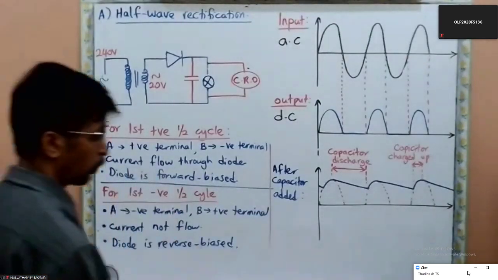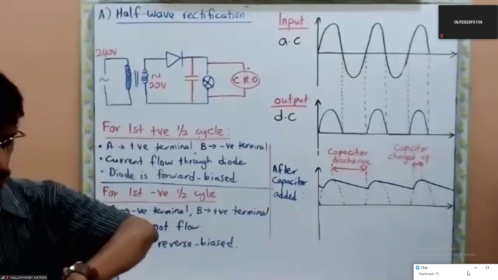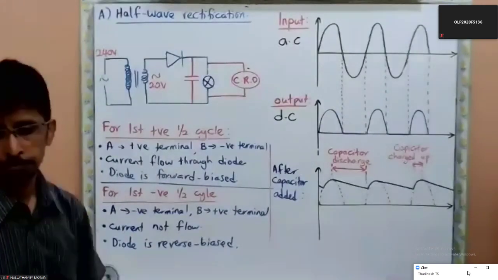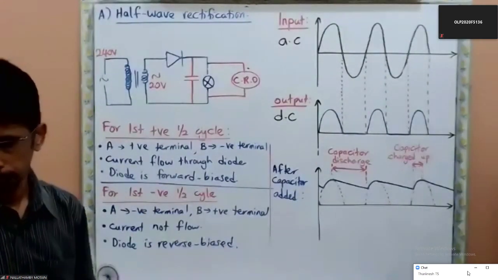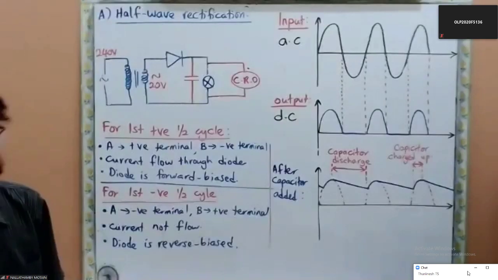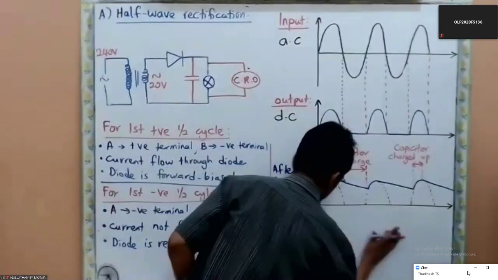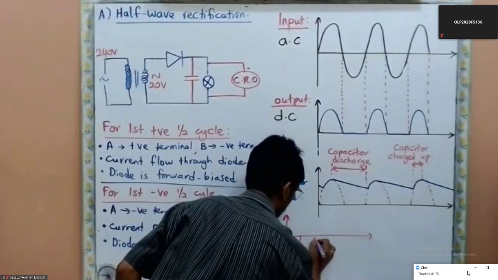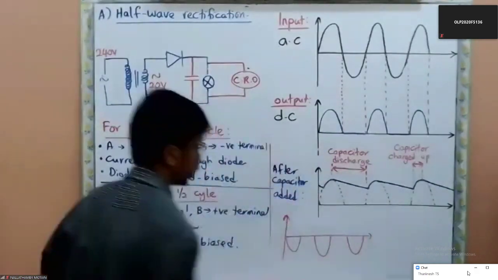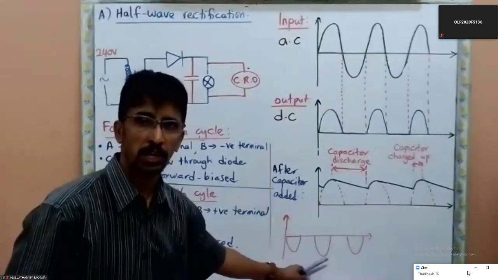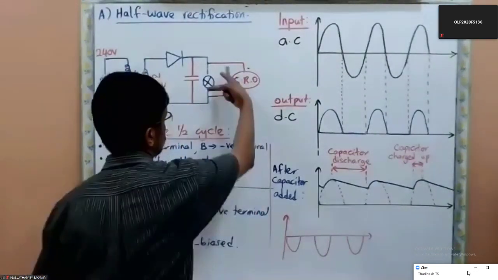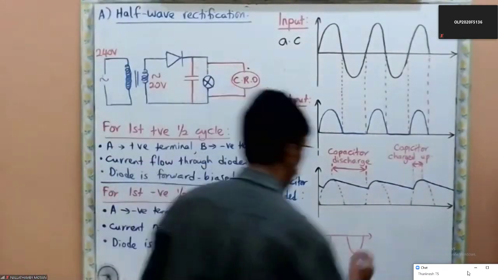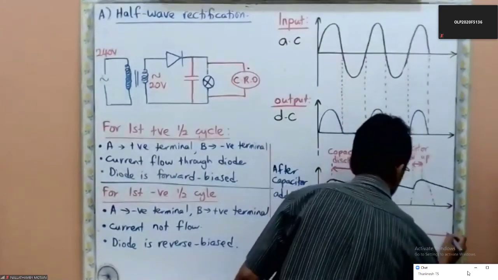So now I want to continue with full wave rectification. It looks like we lack time, but we will try to cover it. Let's say in the exam you saw this. Don't copy this. Also, it is a half wave rectification. I mean the terminals are reversed, that's all. Or maybe the diode is reversed. Or you will see the circuit like this.